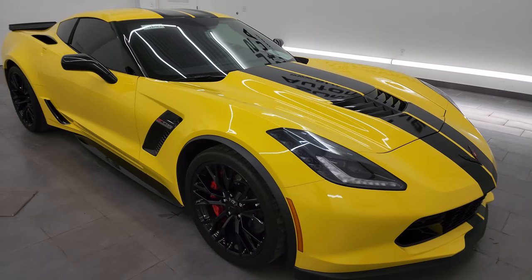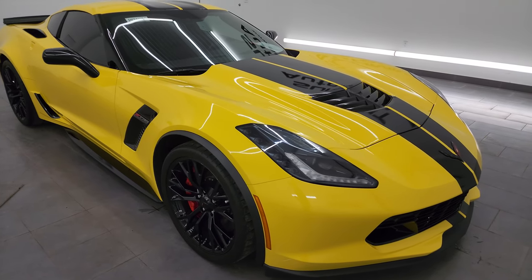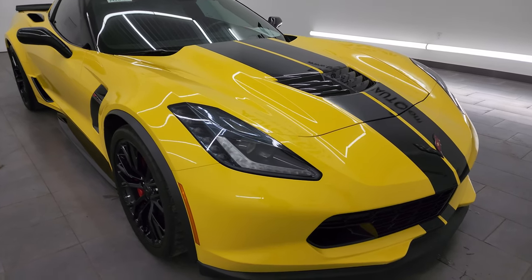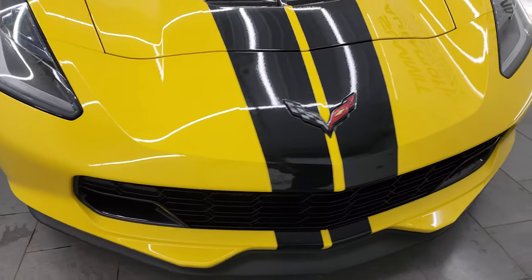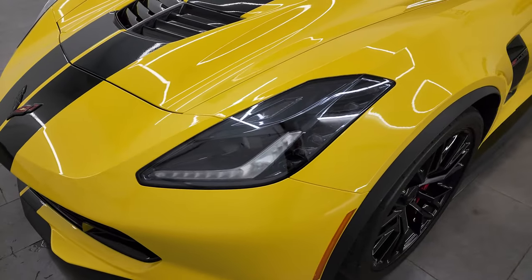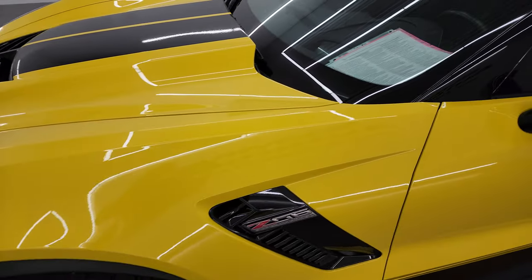This car has been fully safetied and inspected by our service shop per the state of Wisconsin inspection process. It has a fresh oil and filter change, all the fluids have been checked and topped off, and this car is 100% ready to go. I'm going to go all the way around in this video — inside, start it up, take a look under the hood and show you all the options and give you the most accurate representation I can of the vehicle.